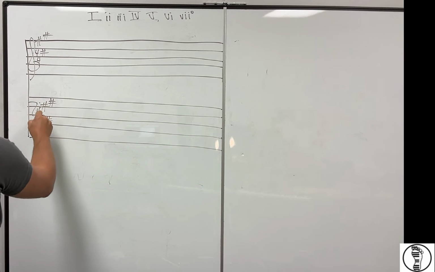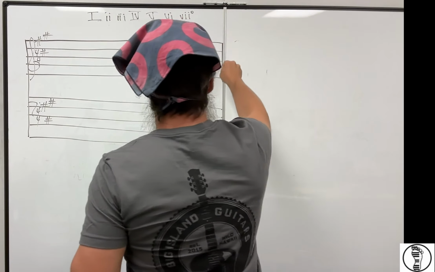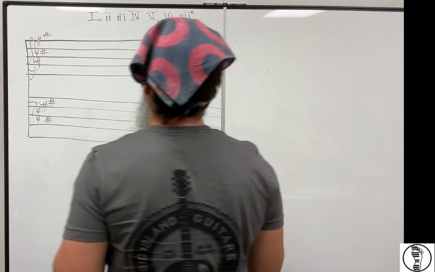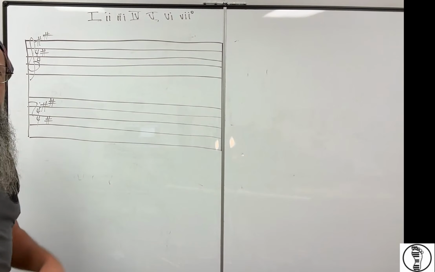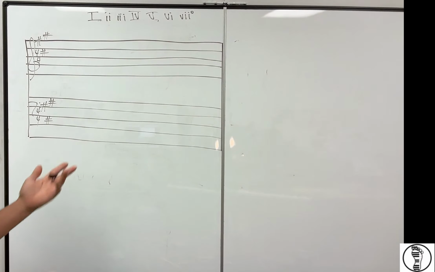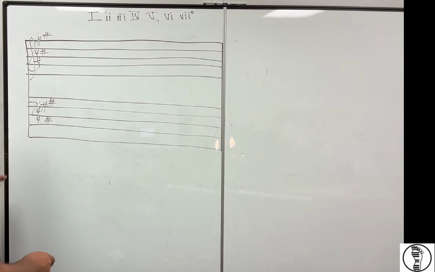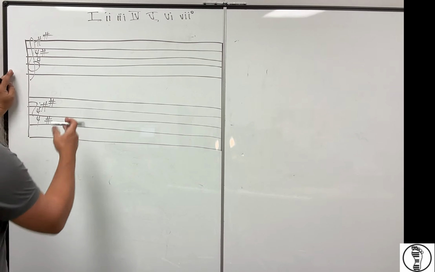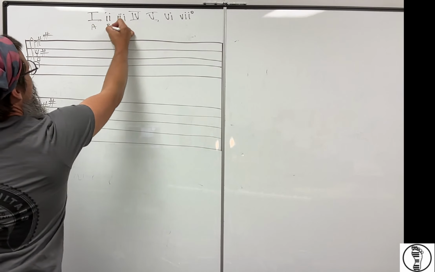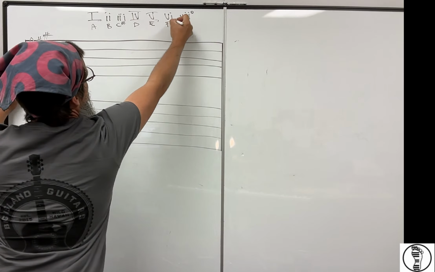Now, some people have asked me why I don't continue my time signatures in my staves. I always want to keep the same thing going right here, but you don't have to keep repeating the time signature unless it changes. If it does, you want to represent that with a double bar in the middle of your clef wherever you change. All right, A, B, C sharp, D, E, F sharp, and G sharp.